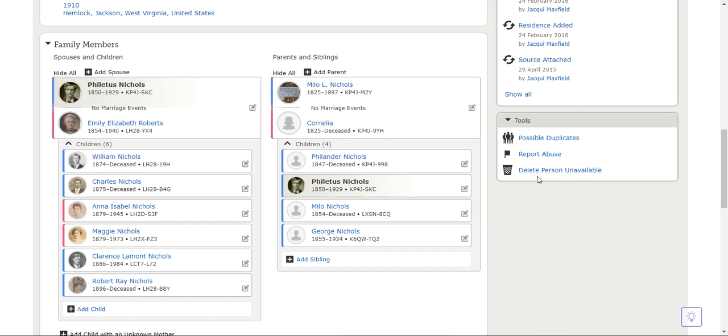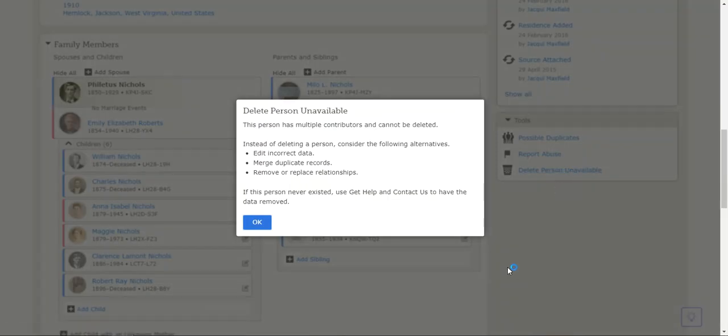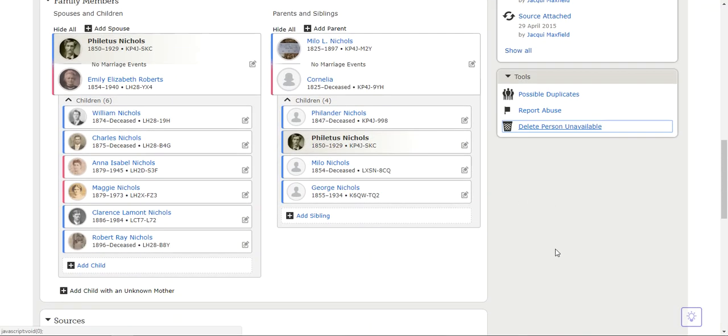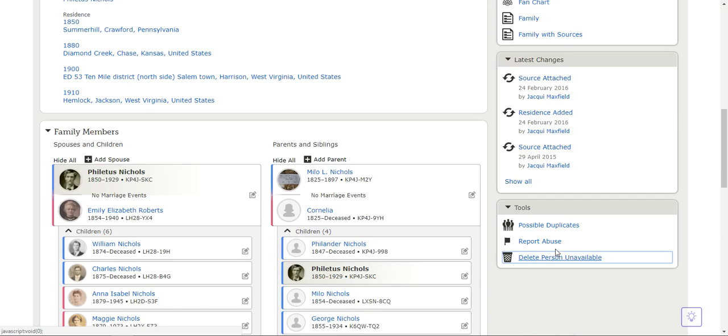Here, I will click on it, but this button is inactive now. It's delete person. What happened is, when people would see a family and say, oh, well, this person isn't the spouse, and they would just click delete, instead of deleting that relationship, they were deleting the person out of Family Search. And so if you click on it, you can, but nothing will happen. It just says to edit the information, and if this person really needs to be removed, to call down to Salt Lake. But basically, they took that option away from us because we weren't doing it correctly. And so that was removed.